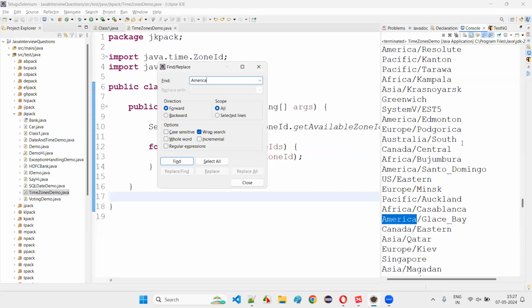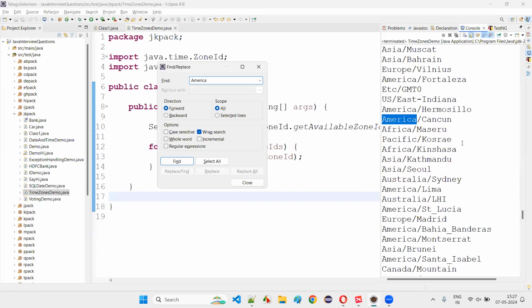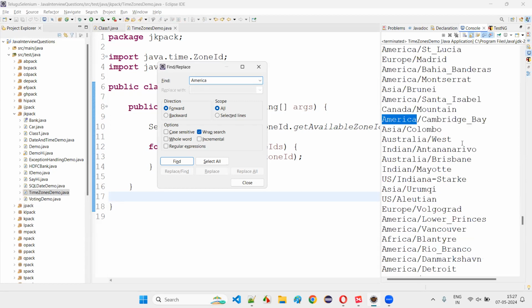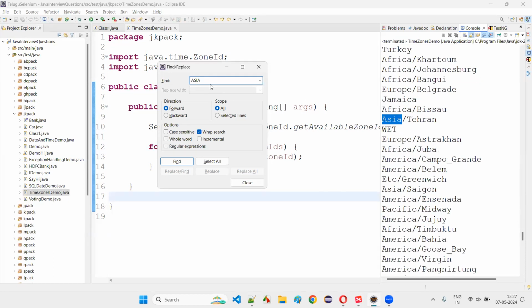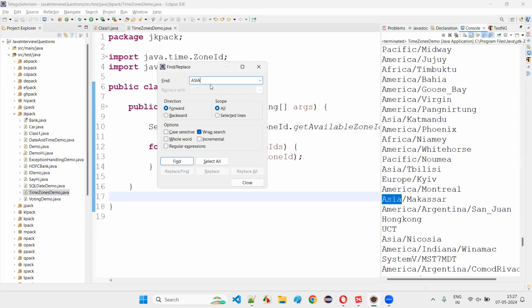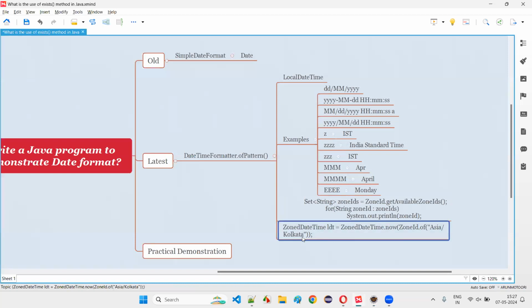You can go with any of the things that it is giving you. Like there are many zone IDs, St. Lucia, Lima, Asia, Colombo. I am from Asia, right? I want IST, so I'll go with Asia. Hong Kong is coming. Indian time zone I want. Tehran. I know it is all about Kolkata or something, guys. It's not coming in this list, but that should be the case. Asia/Kolkata should come.